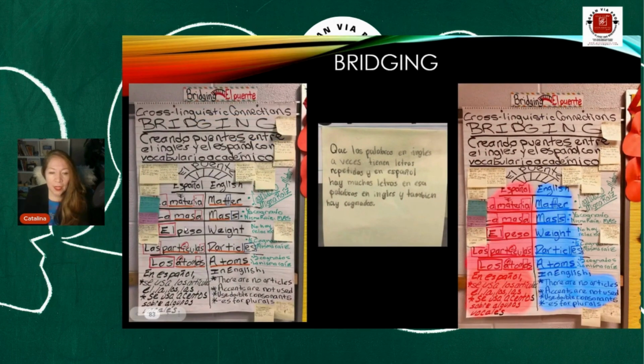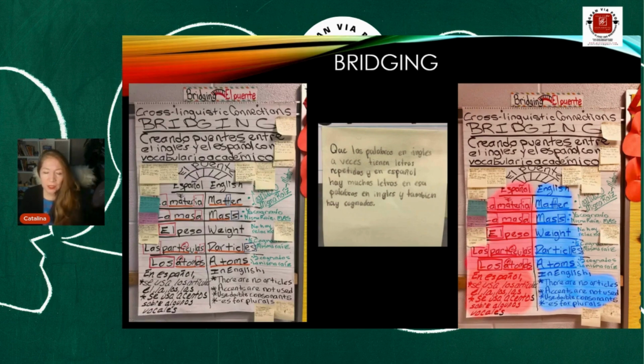So when we would do the bridge, right, we had those 5 terms, and then I would ask them, what do you notice? ¿De qué se dan cuenta? What do you notice when you look at the 5 words in English and in Spanish? And I would give them time to generate answers.